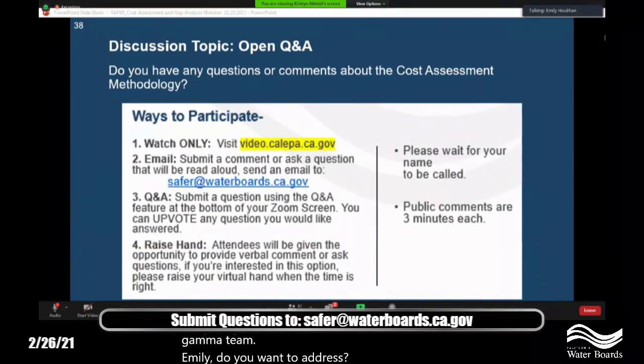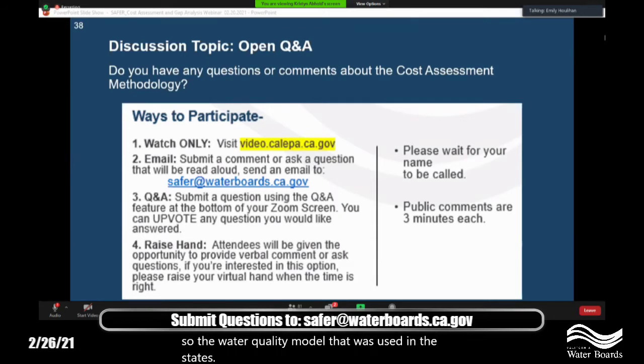Yeah. So the water quality model that was used in the state small and domestic well risk assessment is going to be updated yearly, every January, with new water quality data. And additionally, a component of SB 200 directs the water board to coordinate with local agencies to collect all available data that they may have on state smalls and domestic wells, which should increase data coverage.